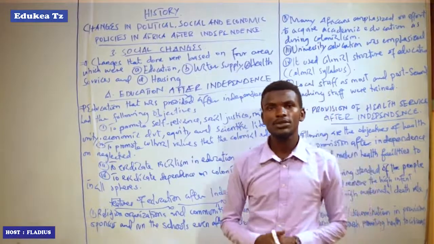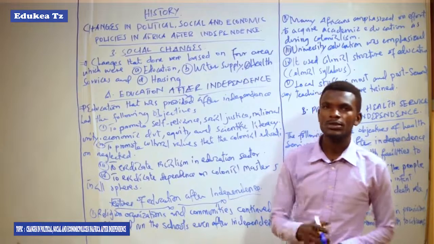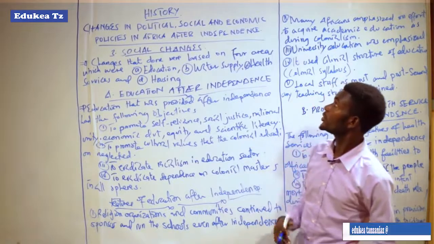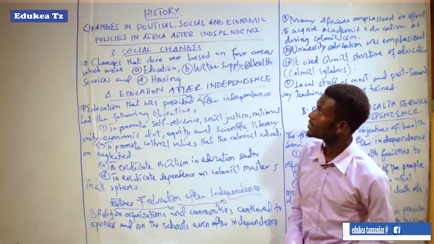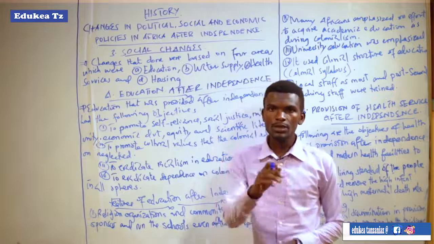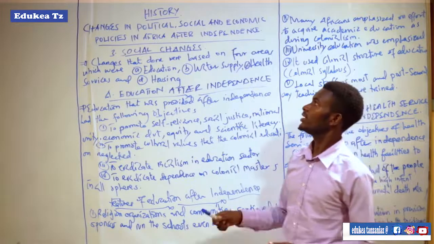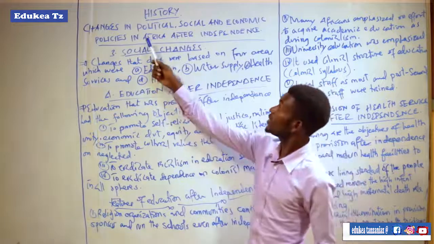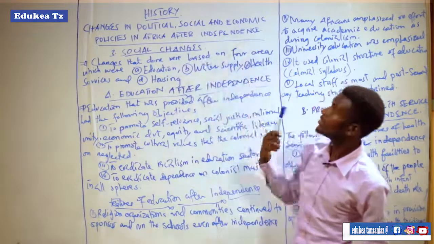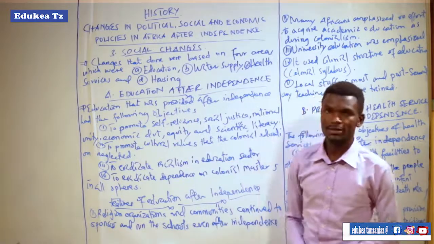Welcome in this session to proceed with our topic in History Form 4, which is changes in the political, social and economic policies in Africa after independence. As I told you, our topic concerns three areas. We have already seen political changes and economic changes, so now we are going to finish up with social changes.